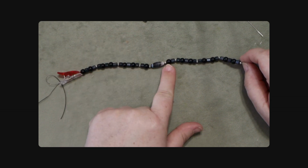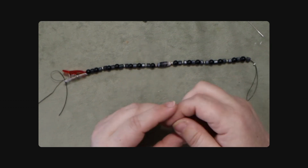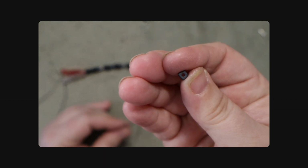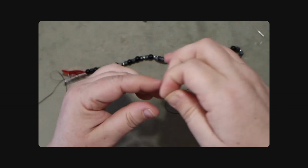And then I did the same thing on the other side. And then I did 3 more repeats. And now we are at the end. So now is where I'm going to add on my cube bead that has the smallest hole of the ones, or the largest hole of the ones that I pulled. So I'm going to put that on.